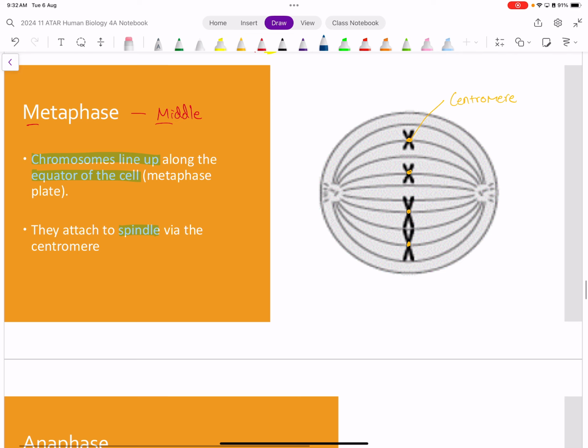Our second thing of note, and I'll use my blue pen to circle around these, at each pole of the cell, we've just spoken about them, they are our centrioles. So a reminder, our centrioles produce our spindle, and our centromere is the part of the chromosome where they attach. So to recap, during metaphase, our chromosomes move towards the middle of the cell. Our centrioles have produced our spindle, which is attached to each chromosome pair at our centromere.